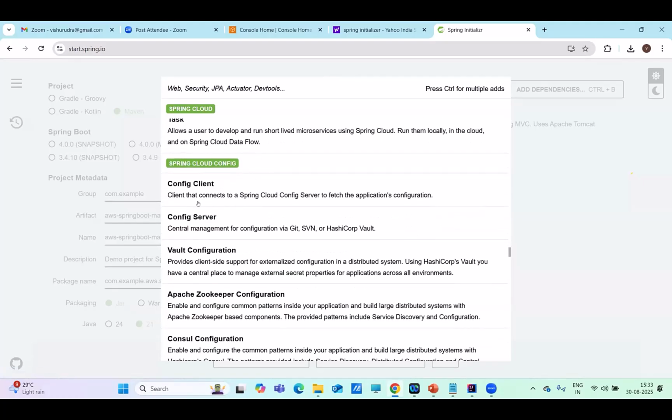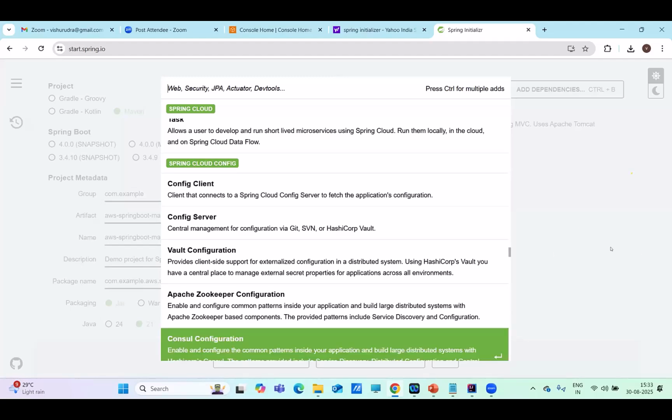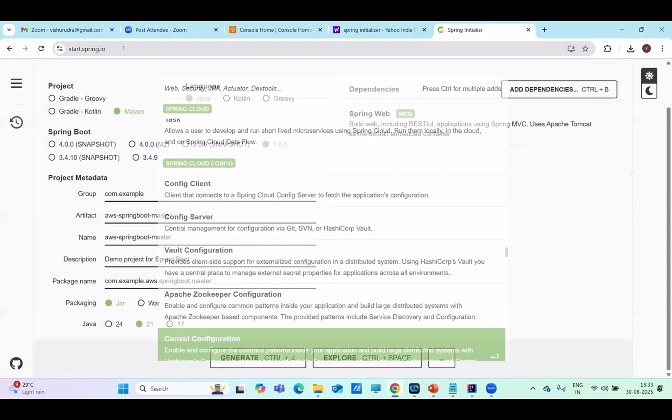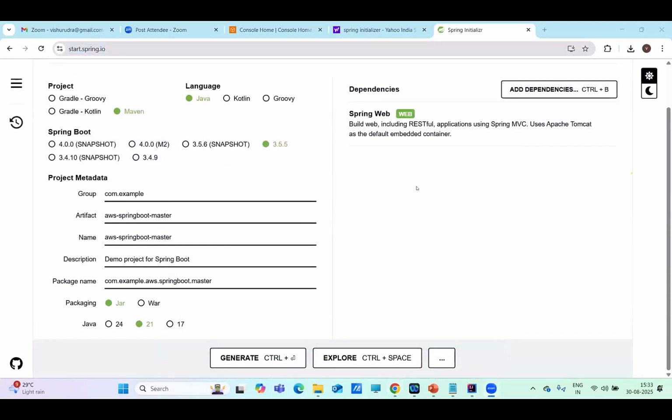You can see cloud is also available. Spring Cloud allows you to develop native applications. Native applications means applications which can run on cloud also, and can run on non-cloud also. So you are cloud ready. Whenever your organization wants to go to cloud, you will go to cloud. If your organization doesn't want cloud and wants to fall back to the data center, you can fall back with the same functionality. That's what Spring Cloud Config provides, correct? So by using Spring Initializer, all this is possible. I'm just putting that link on the chat.